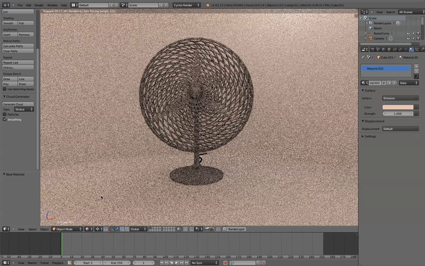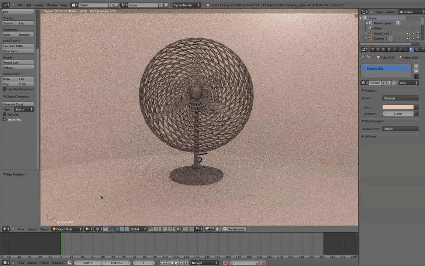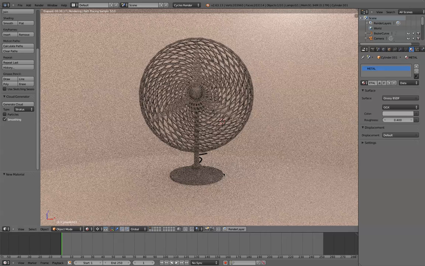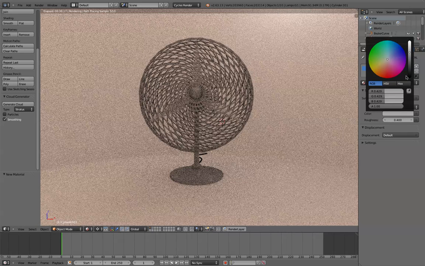Try and give it a second or so to eliminate some of the grain. I'm liking how that's looking, but I'm thinking that perhaps the material could be lighter and a bit sharper.